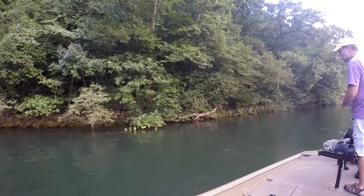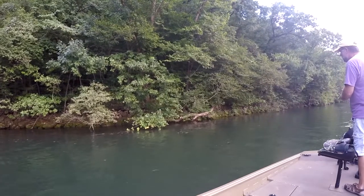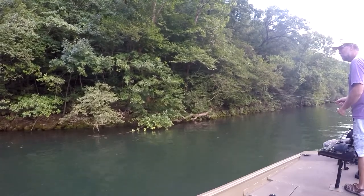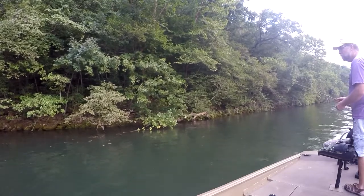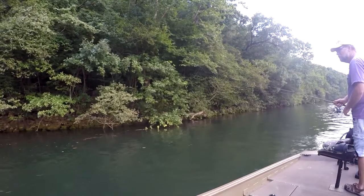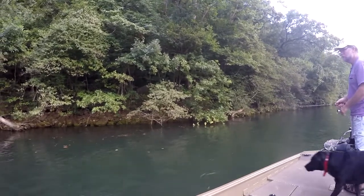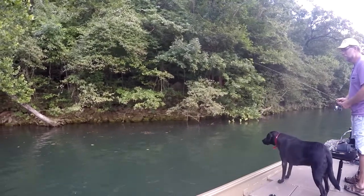Right now I'm hoping to catch a brown — just one would be nice. I'm a little confused about the browns. They're catching them on bait in this area. And in the past, June and July have been our best months to catch browns down in this area on jigs. But I've not been able to connect this summer.